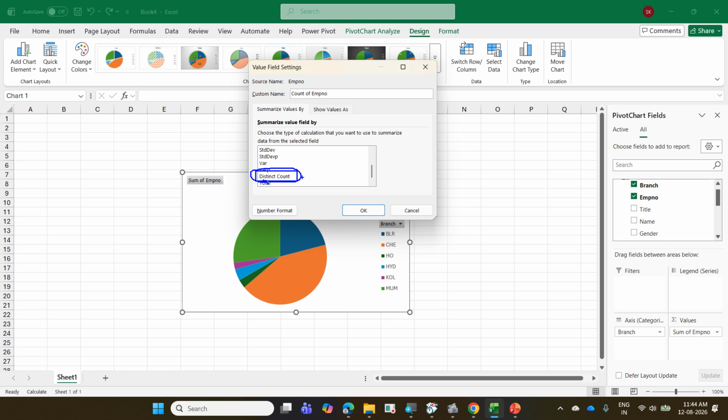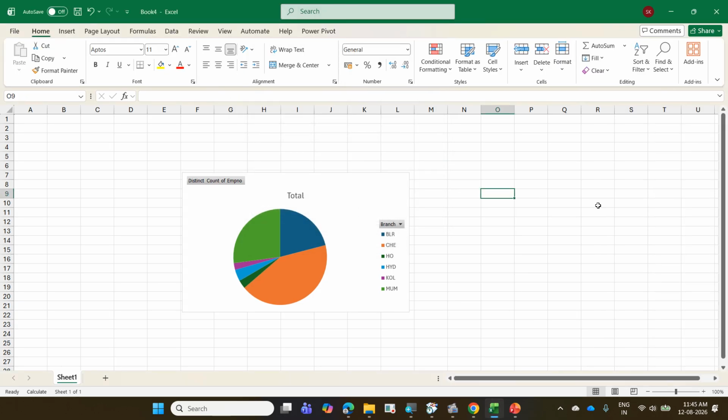When you count the invoice number or the bill number, you have to go for distinct count. Don't go for count. The same invoice number can have multiple items, so one invoice number would be repeated multiple times. So bill number, employee number, whatever you count, always prefer to go with distinct count. Distinct count will not work in normal Excel. It will work only through Power Query, because we did this through Power Query, distinct count works.